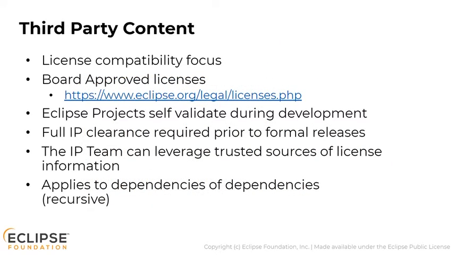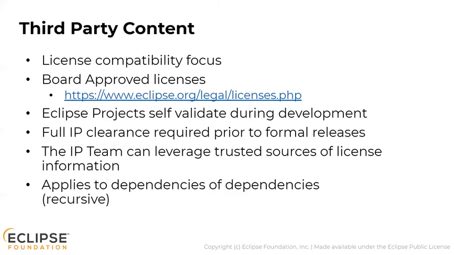The license compatibility and compliance focus for third-party dependency libraries is different than the process for project code. The Eclipse IP team reviews all third-party content on a license certification basis only, without an in-depth analysis of the content. When we say all third-party content, we mean all. It's recursive, applying to dependencies of dependencies all the way down the platform. The definition of platform varies from project to project, depending on the sorts of things the project is building. For most projects, the platform is either the operating system or the virtual machine upon which the project's products run.